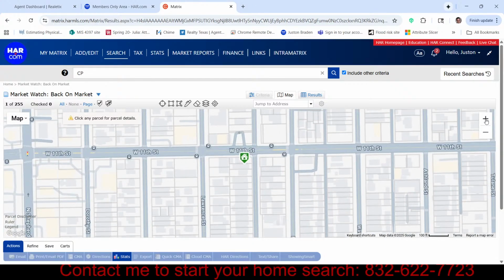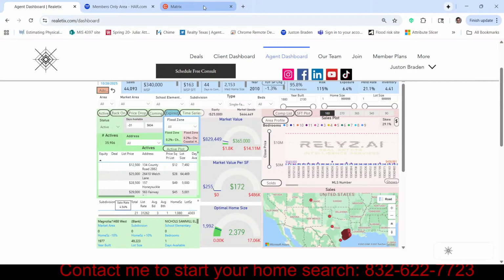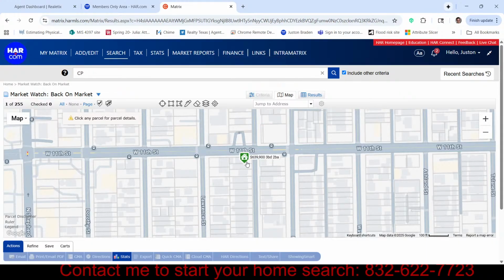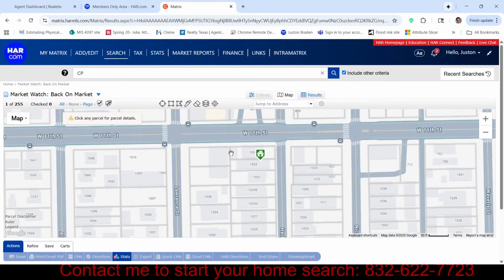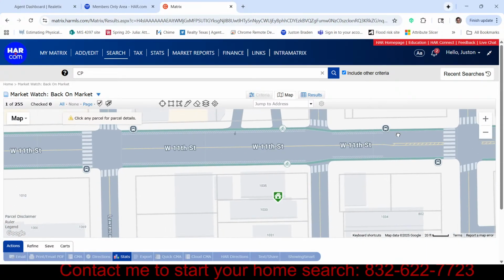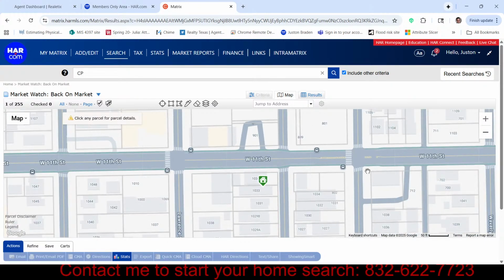I take more of an analytical approach to real estate. So I'm looking at these listings, and then I do the analysis on the dashboard here, which is my specific dashboard. Nobody else is using that. But that's how I analyze these properties. So this one, I would say the good news on this is... Oh, and by the way, the reason I'm streaming this is because I do this anyways. I figured I might as well stream it, just in case. I'm in this business to get clients, and so you might as well see what I do, and then hopefully we get to work together in the future.